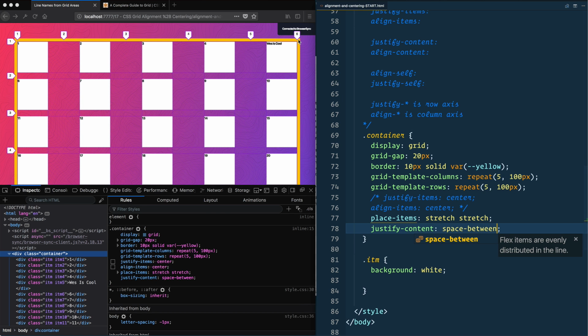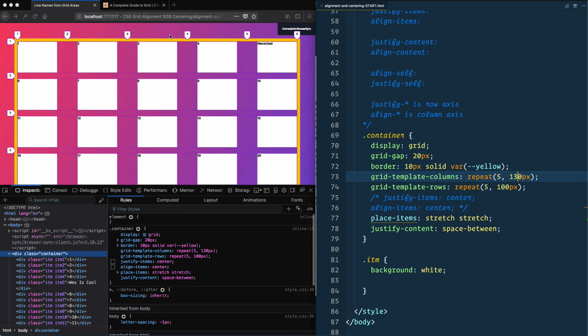So if you would not like these sideline things here, we just say space between. And that will nix the left and the right, which is almost always what you want when you're trying to perfectly align your values. And then it'll just take the extra space and put it in between each one. So now if I make this 130 or something like that, there's a little bit less space, but it will still put it evenly in between that.